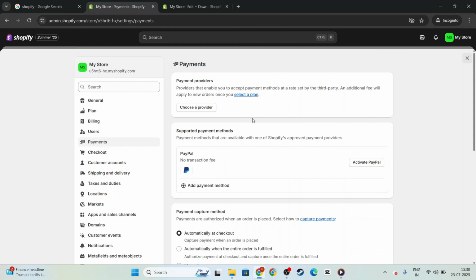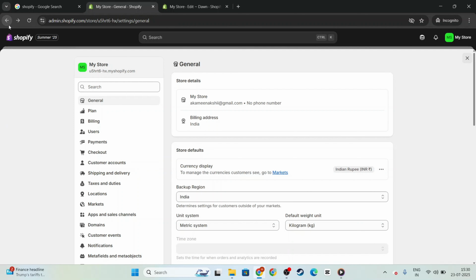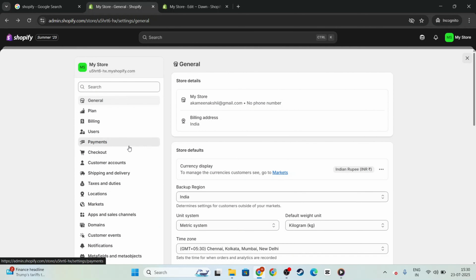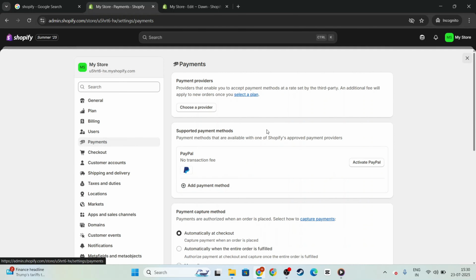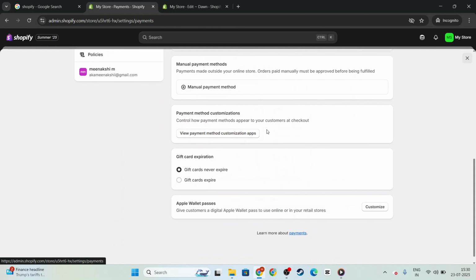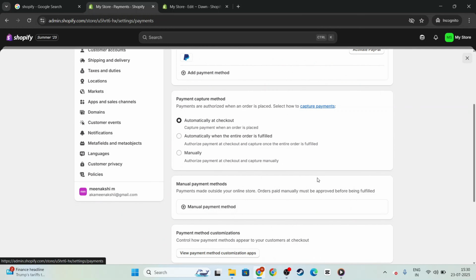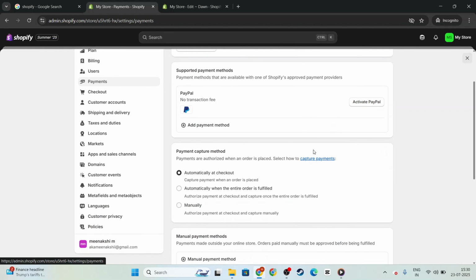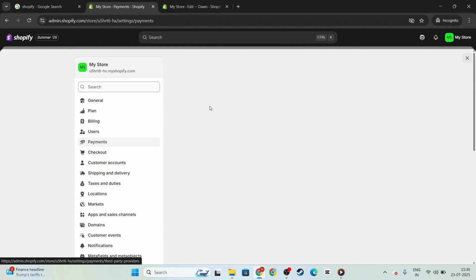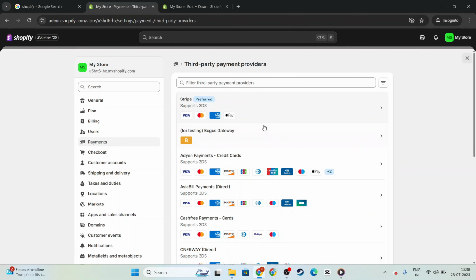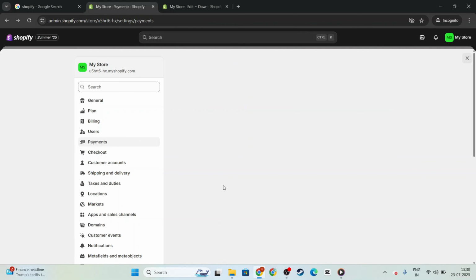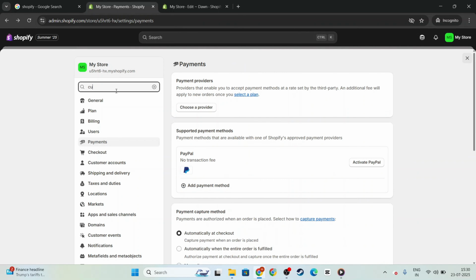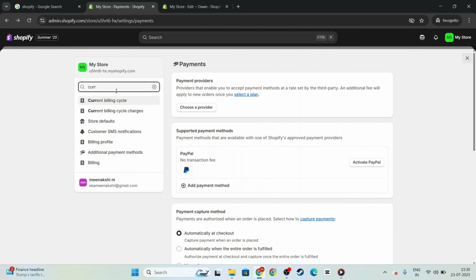Next, let's move on to setting up your store to support multiple currencies. In your Shopify admin, head over to Settings and select Payments again. Scroll down to find the section labeled Shopify Payments. Click on Manage to open up a list of available options. Here, you should see a list of supported currencies. You can select which currencies you'd like to add to your store by simply ticking the corresponding boxes. It's important to note that the more currencies you enable, the broader your market reach will be.